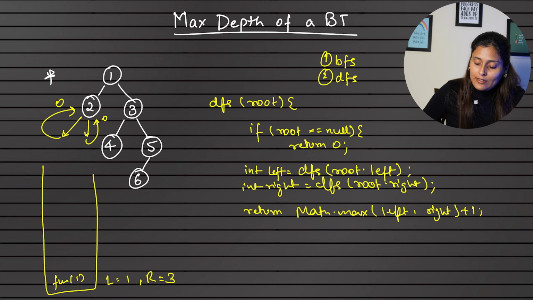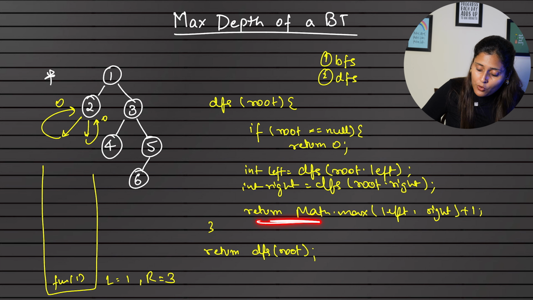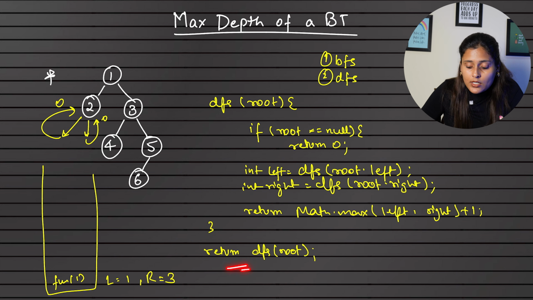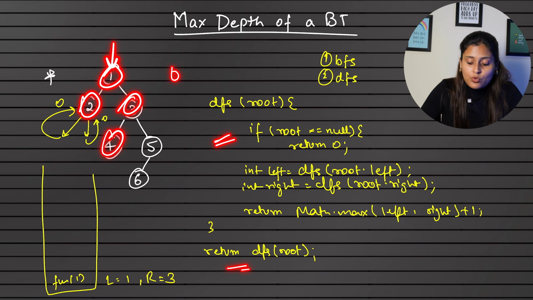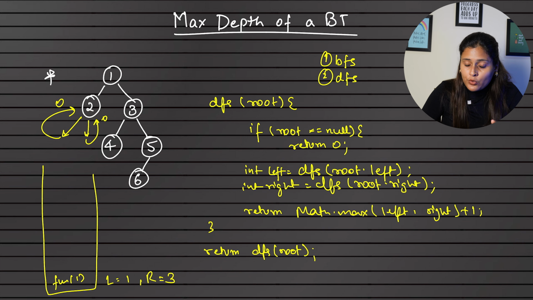So hence at the end, from wherever we have called this main function, we will return it as it is, return DFS root. So you saw now, we just got 4 as our answer, so 4 will get returned to the main function. That's it. So what is the time complexity? We have iterated to each and every node. So O of n, where n is number of nodes, and space complexity you just saw.